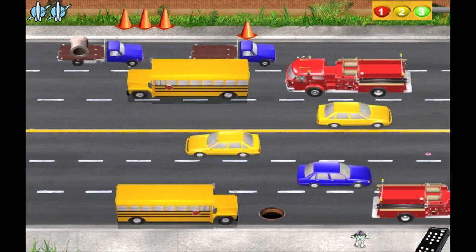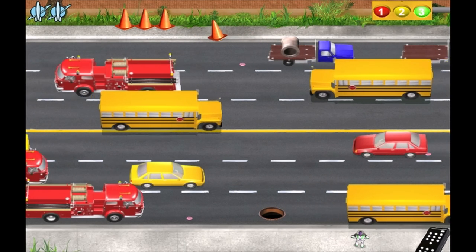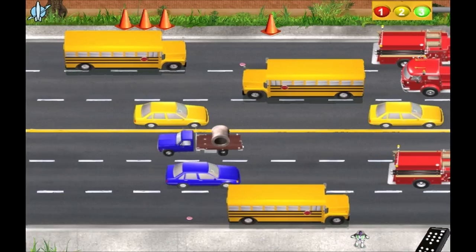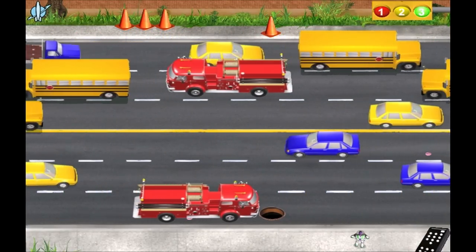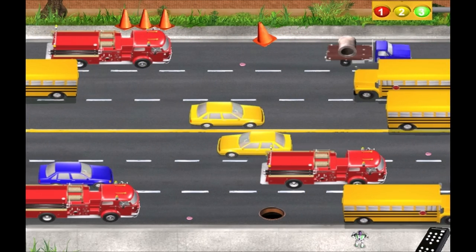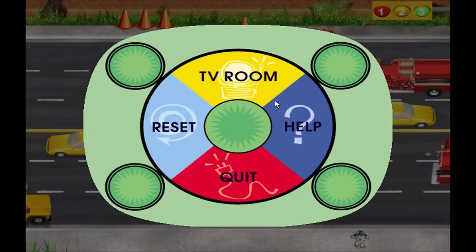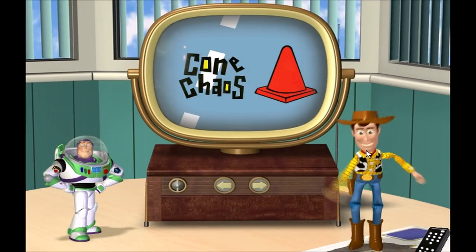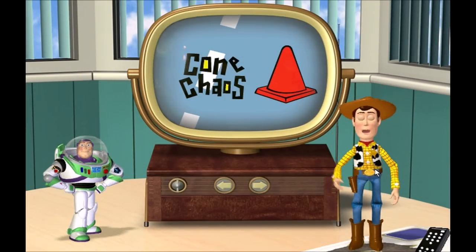Collision trajectory. Careful, fire engines can't stop. Contact. Use the arrow keys on your keyboard to guide us. Use the space bar on your keyboard to order us to drop our cones. If you're sure you want to go back to pick another game, click again. Yee-haw! You're back! Click on the TV to rustle up some more fun!